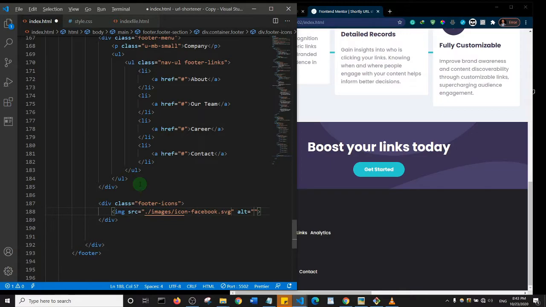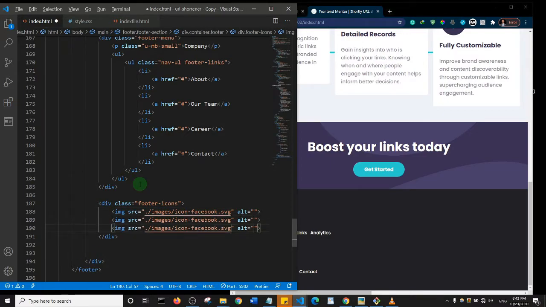And then I'm just going to duplicate this 2, 3, 4 times, and then I'm going to change this to Twitter, I think so, Twitter. And I'm changing the next one to Pinterest, and this last one is going to be Instagram.